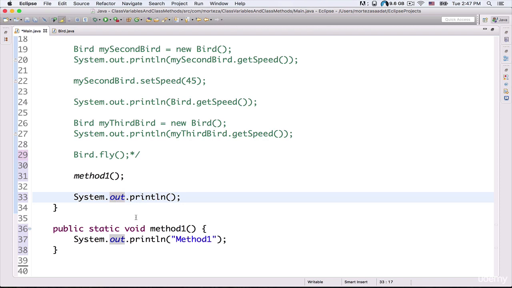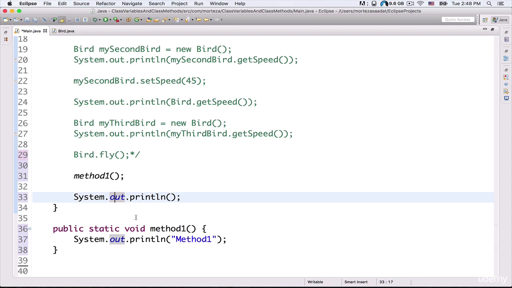So we must now ask ourselves, what kind of variable is it? There are two possibilities. It could be a static or an instance variable. Because out is being called with the system class name itself and not an instance of a class, an object for example, then we know that out must be a static variable.